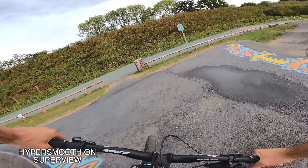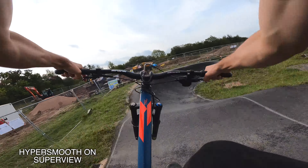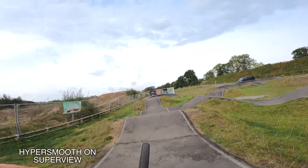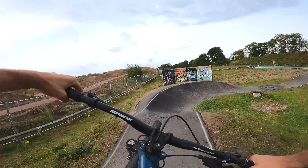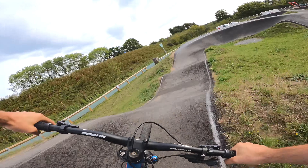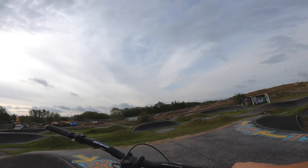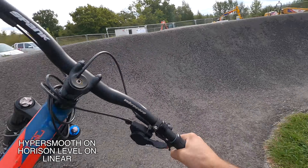However, if you want the best of both worlds — which I think is my favorite — you can put HyperSmooth just on, not all the way up to boost. That's a medium setting. You get the best of both worlds: it's still pretty smooth, certainly smooth enough, and you also get a bit of a wider angle, you can see the end of the bars. I think that's the setting I like the most for the chest action.